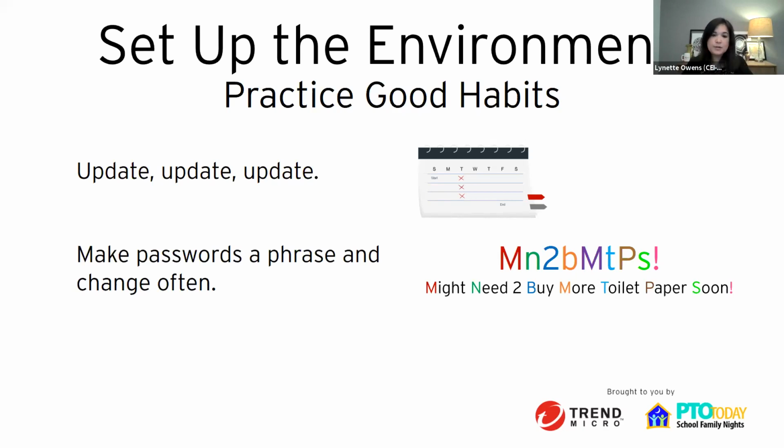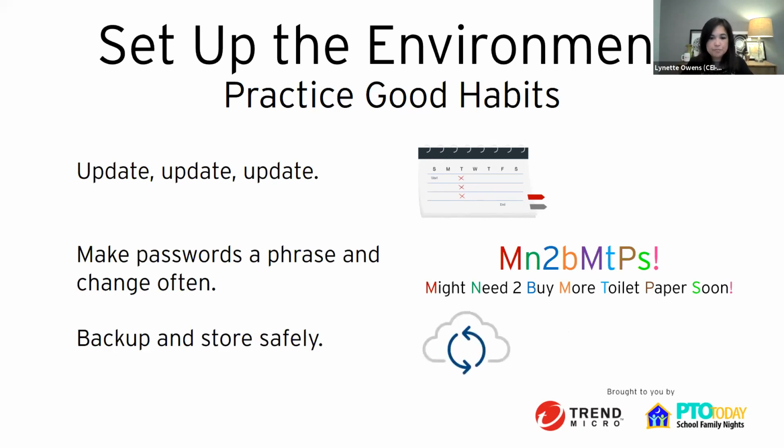So an idea for this with your kids is to say, why don't you think of a sentence and make the first letter of every word the password? That way they can remember it better, even though it looks like a very difficult password here, right? I don't even know if I have 10 characters on this one. 1, 2, 3, 4, 5, 6. No, I don't. I should have more. But, and then work with them to change it maybe once a month or once every other month, however frequently you would like. It's just a good habit you can start with kids at a very young age.